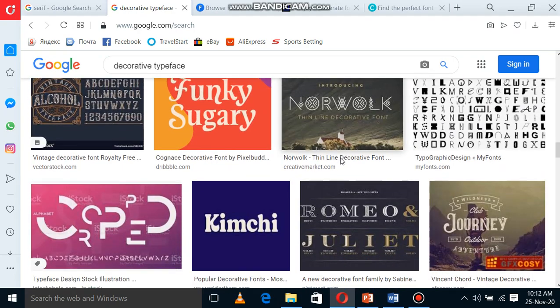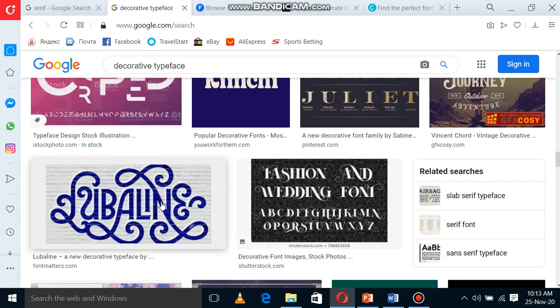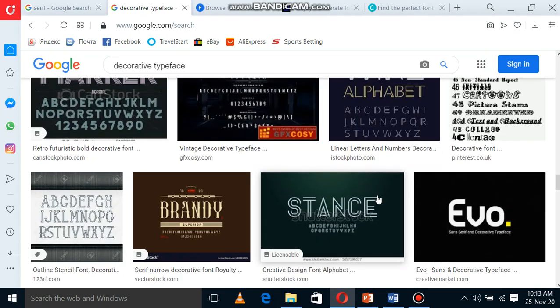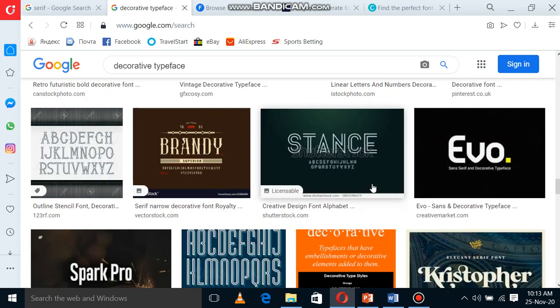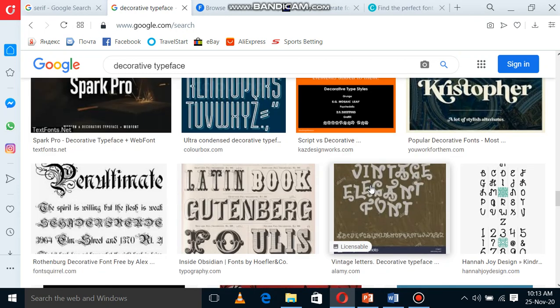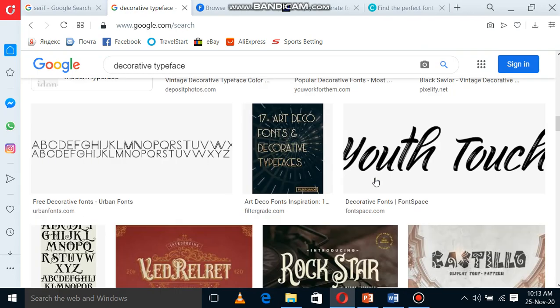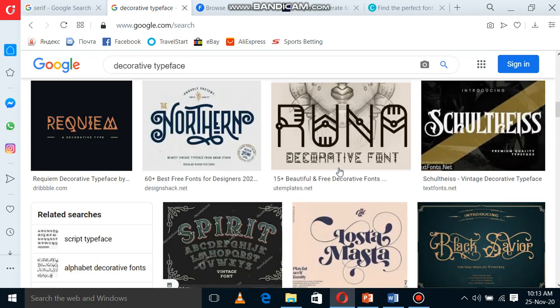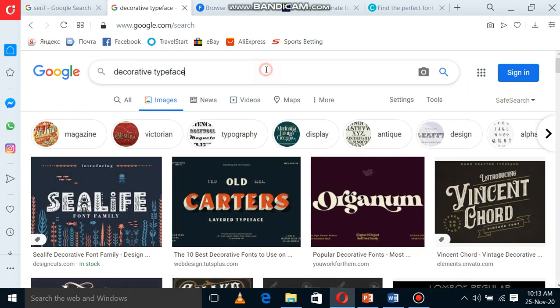As you can see, there are lots and lots of them. They are catchy and beautiful. I love this font, Lupaline. Go look for it. Okay, so that's it for typeface and fonts, guys. Every instance of a typeface is now a font itself, like these ones we can see here. But there are three main categories of a typeface: serif, sans serif, and decorative or script font. All right, so that's just to introduce us to typeface and font itself.